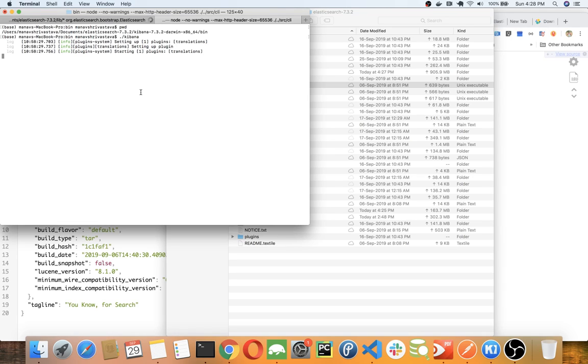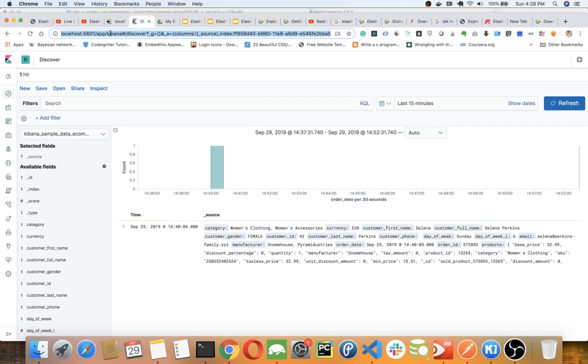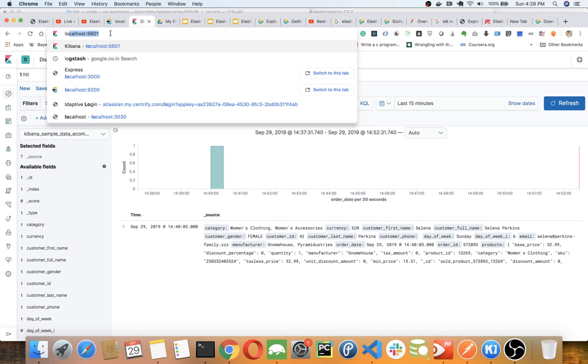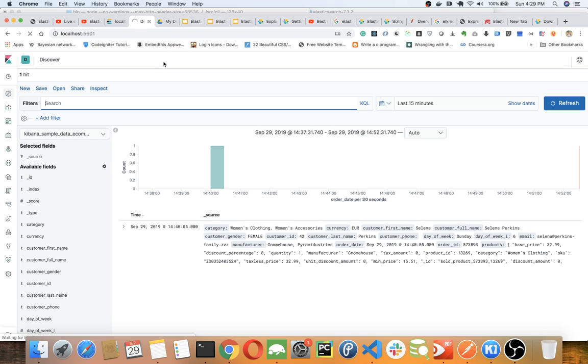And to test that Kibana has started successfully, we need to go to localhost port number 5601.